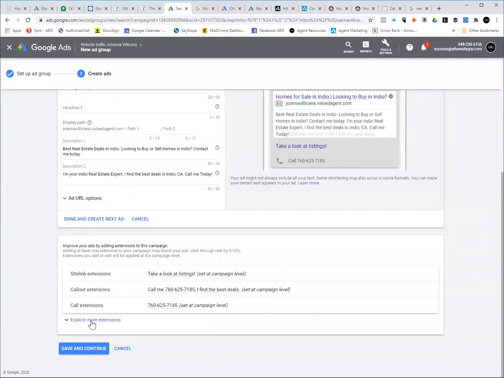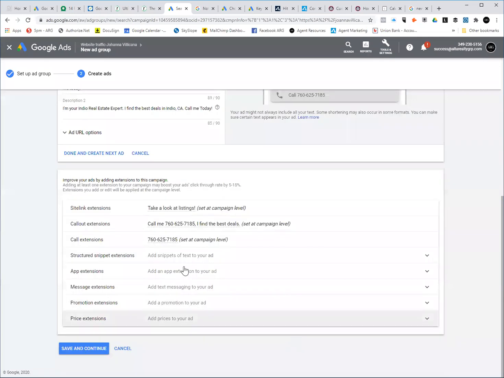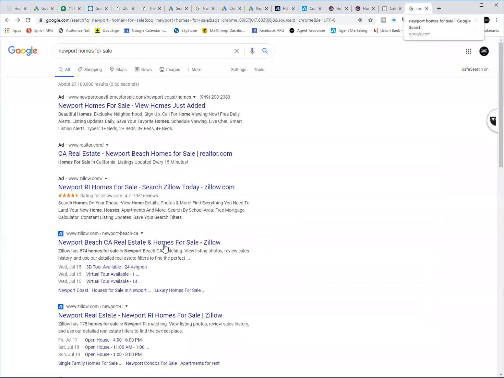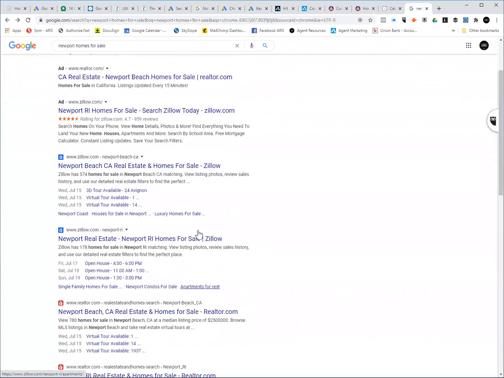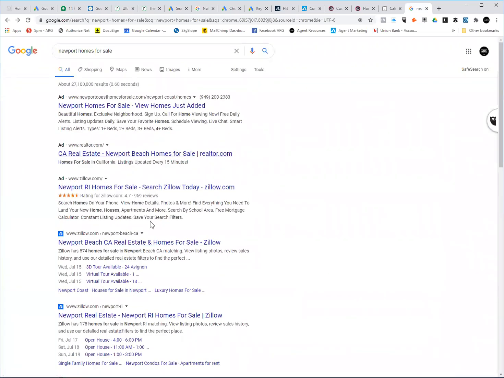And you can make more extensions, right? You can add different pages to your website, specific pages. You could add a spot for testimonials. Again, that could show up down here as these extended, they call them extensions. They're extended real estate really on your Google search page. So this is really, really key stuff.